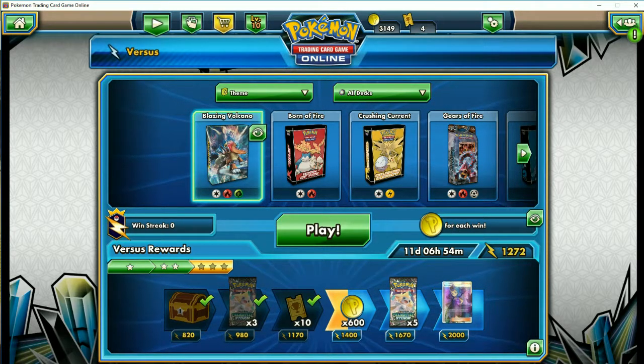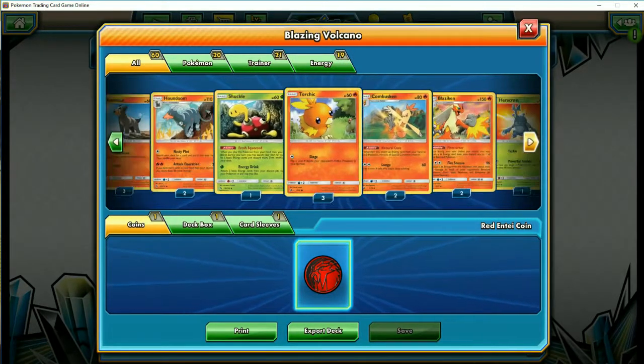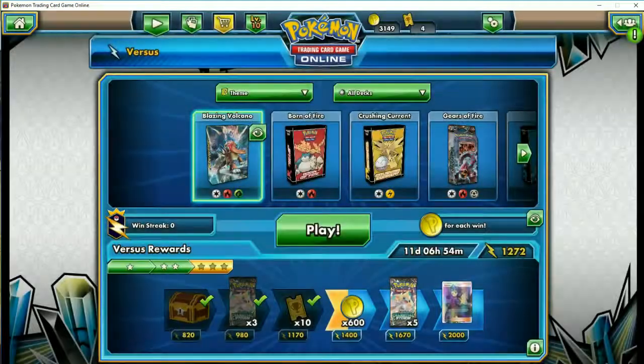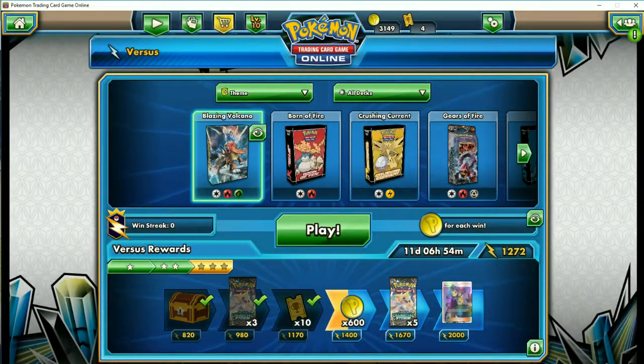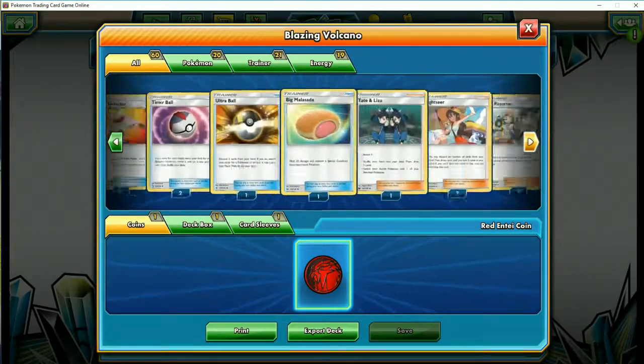Okay, well, like I said, we lost the win streak, so I'm done. That's the Blazing Volcano deck that just came out alongside the Stormcaller deck. Get it for yourself on Pokemon Trading Card Game Online. It's pretty fun. Try it out for yourself. You'll most likely do better with it than I just did.